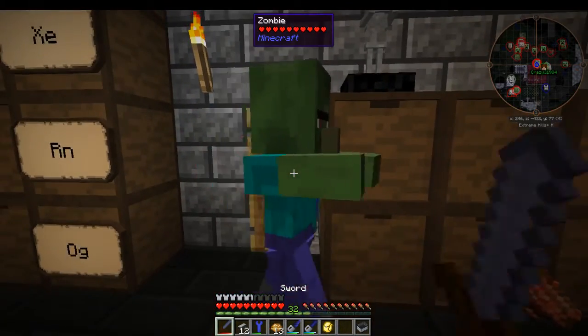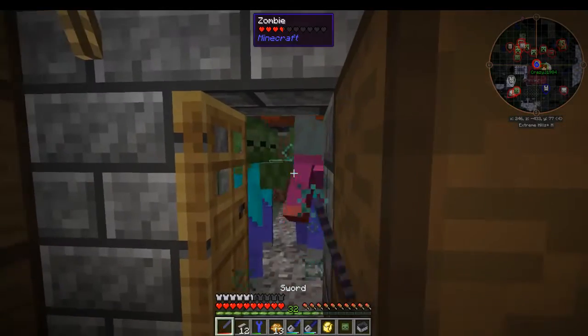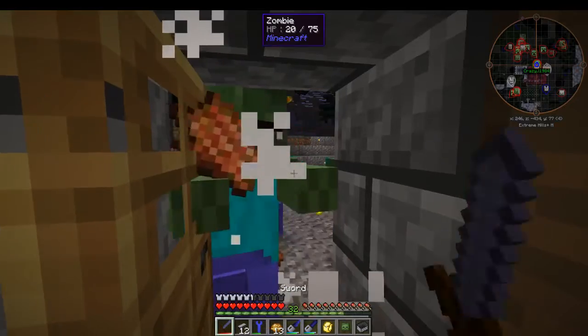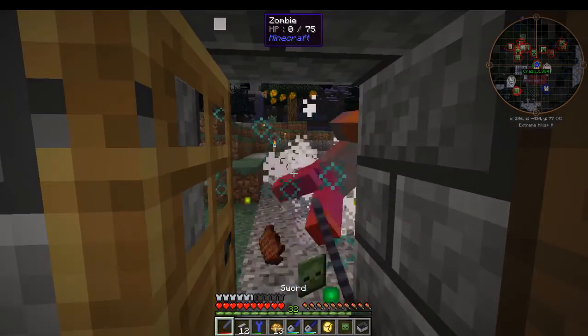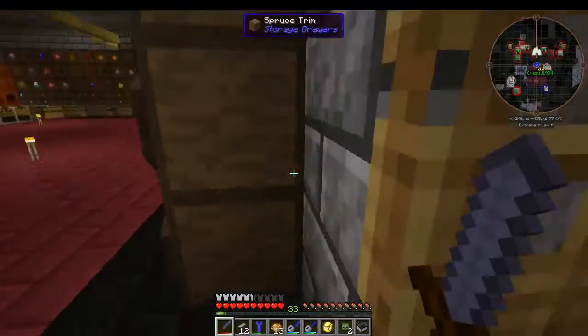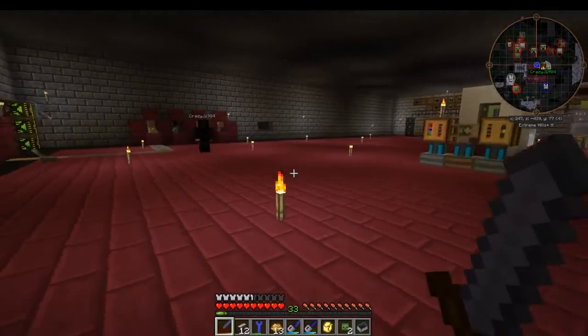Holy crap, we got an invasion. Was that a zombie villager you just killed? Yes, just because I want to get rid of all the rest of these for the moment. I actually just killed 2 of them. You're not supposed to do that.